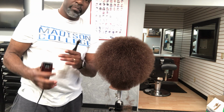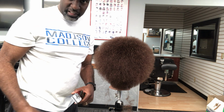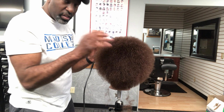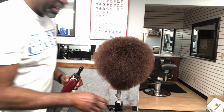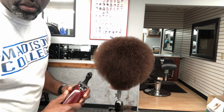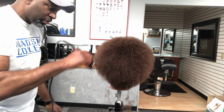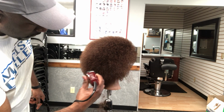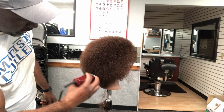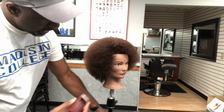Another great thing that I do is I have my client pick through their hair. And they pick it the way they're going to pick it when they leave. I don't pick it and pat it. Don't pat it. But just pick it in the direction that they're going to pick it when they leave the shop. After that, then I go through again detailing with the trimmer, with the clippers, to make sure everything is laying in the right direction. That way when they leave and they pick it, the hair will stay in the spot that it should be in. Also, I get to see the way they pick it and make sure that I'm cutting it in the same pattern.